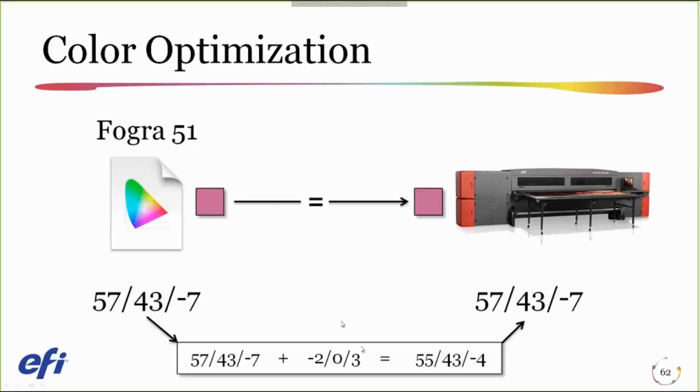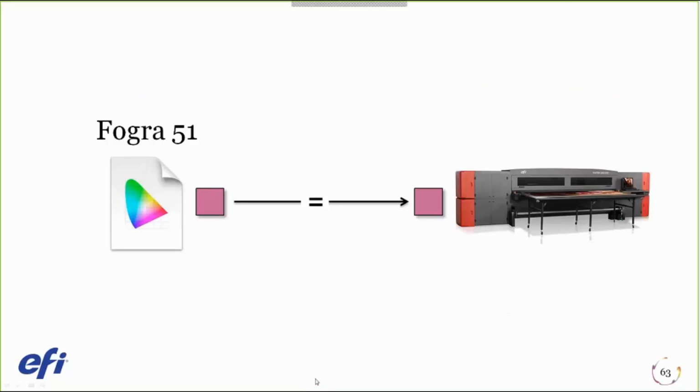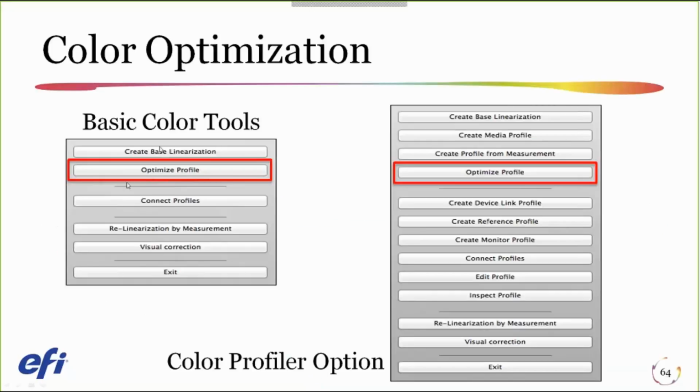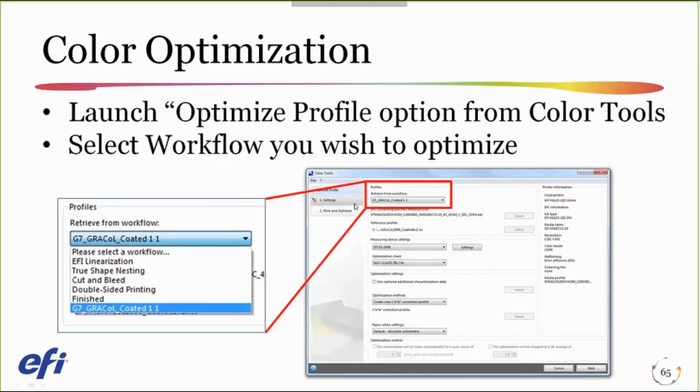The optimization process will create this correction factor for every single patch you measure when you do the optimization. And it will put them all into a .3cc file, a 3-channel color correction file that is loaded on the color management panel under the LAB correction drop-down window. So how exactly do we do it? Well, it's available with the basic color tools or the color profiler options. Everybody always gets to optimize profiles, whether they're profiles that we built or the standalone or profiles from another package.